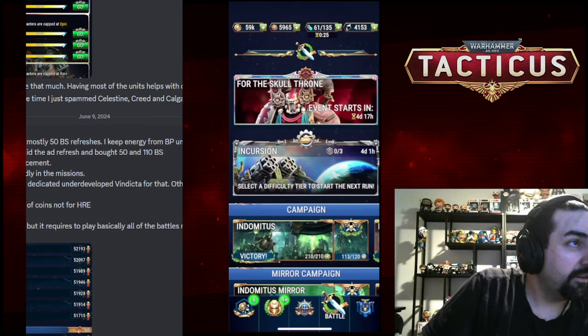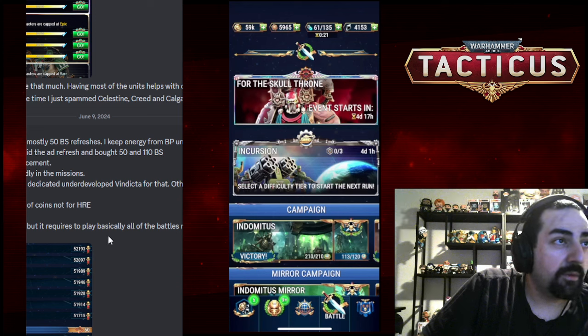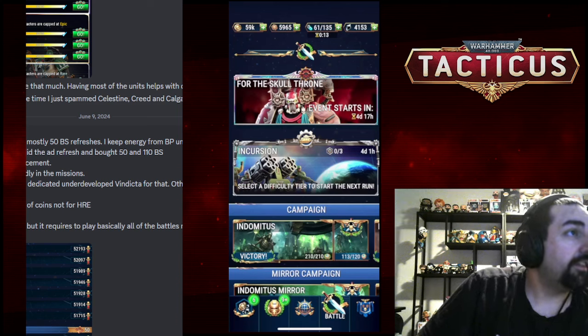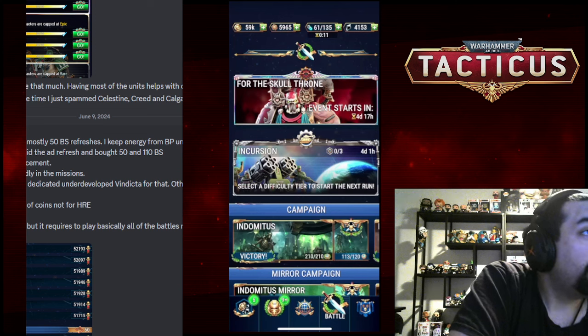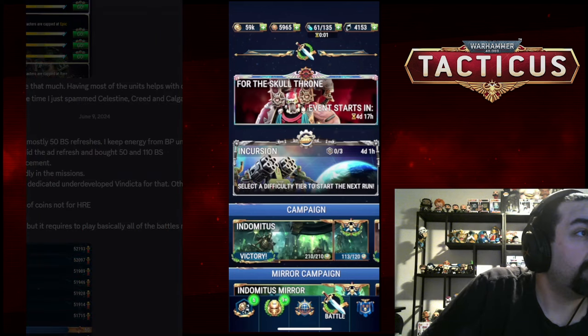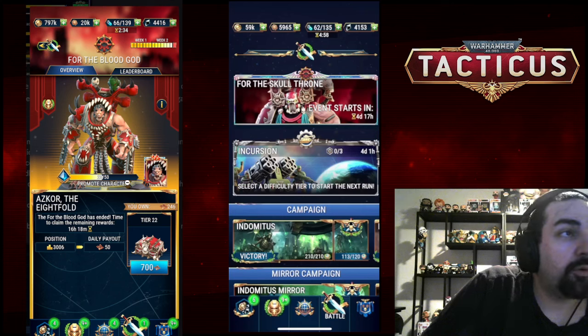Ethragun, let's see. It's possible to get Epic 2 with the same amount of Blackstones spent, but it requires playing basically all the battles manually, and I don't have enough battles giving 27 points nor mental energy to do that. They go on to mention here, as always, I've got the Epic 1 free to play without energy hoarding and mostly 50 Blackstone refreshes. I keep energy from BP unclaimed so I can use during the HRE. So there's a bit of prep work here.